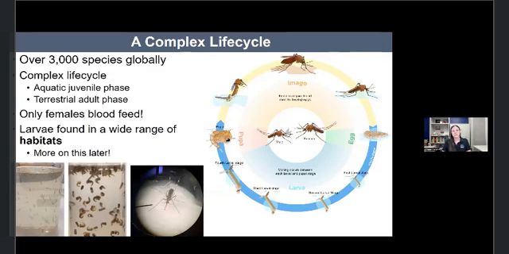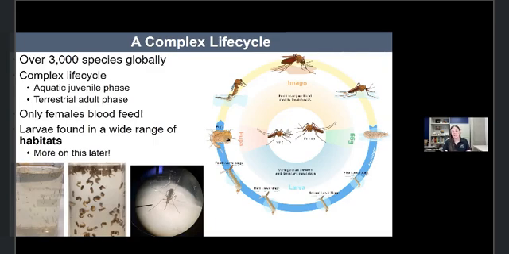When the females aren't blood feeding, the males and females actually drink nectar from plants to have enough energy to sustain their cellular processes. And so if a female mosquito drinks our blood or any organism's blood, she then takes about 72 hours to make her eggs, and then she will lay her eggs on the surface or near an area of standing water.